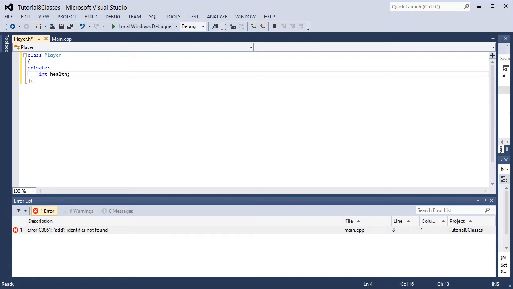Now, why do we want that private? Why do we want to restrict everything by default and only give access if we need to? It's a good idea in class design to do that. You do not want to give a bank application full rights to an employee's or customer's balance. You want to have that as a private field, and that will be a double, of course, because you can have decimal points, for 50 cents, for example. So that will be a double field, and that needs to be private.